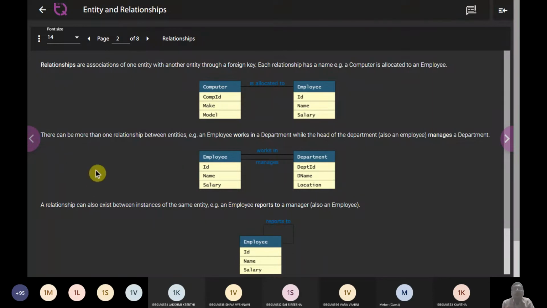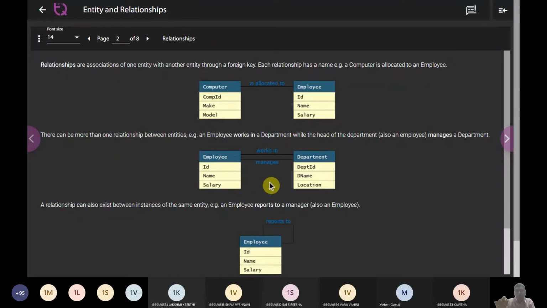That is the next level of relationship: works in, followed by manages. The head of the department works in the CSE department. He teaches subjects and belongs to the CSE department. Additionally, he is going to manage the CSE department. So he is working in two roles. The first role is works in and the second role we call manages.